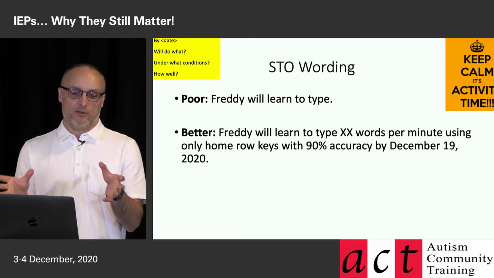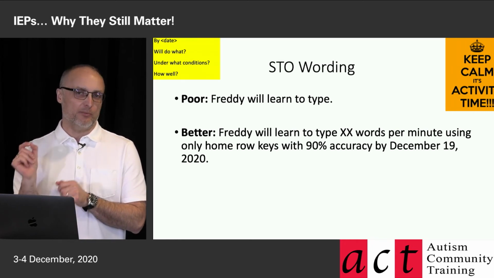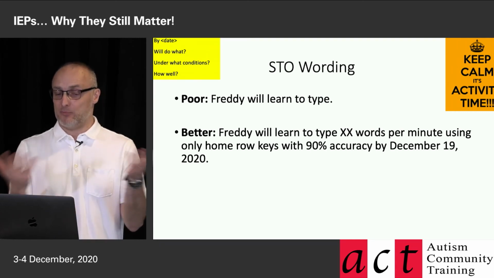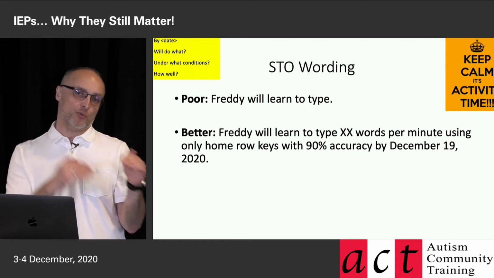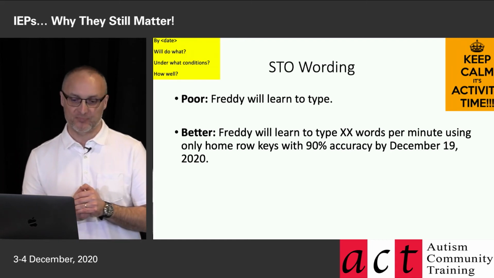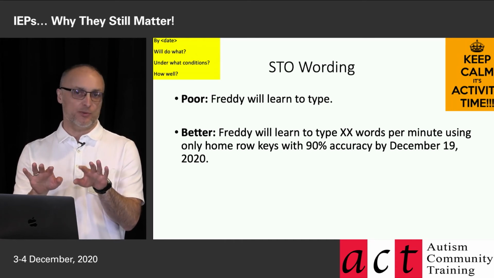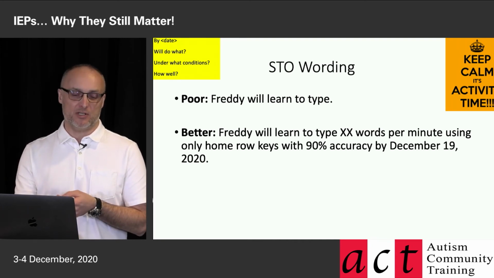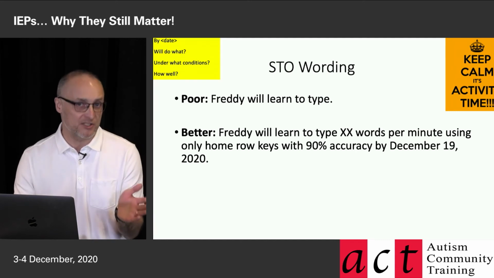Here you might be sitting around the IEP thinking, we're not really sure what to fill in for the XX words per minute, so we're going to maybe test a few representative sample peers from the class to see what the other kids are doing, and maybe yoke our goal to what the same aged peers are doing. And he's only using home row because this is new to him. We just want to get fluency with home row before we start reaching up to other letters. And 90% because that's not bad for a student his age who's learning to type. Nobody is doing it perfectly.